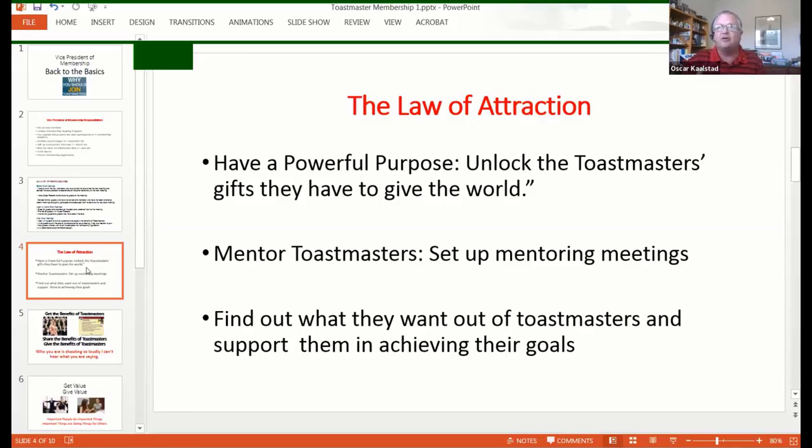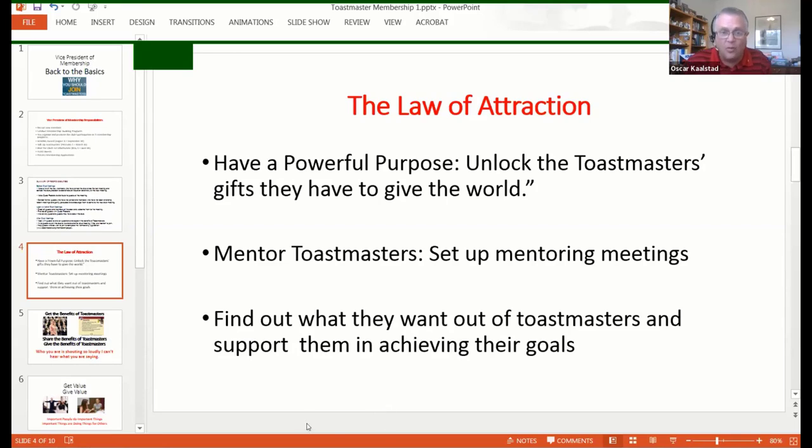If you have that purpose, it's amazing what happens in the kind of people you attract. So I really believe in the law of attraction. And it's about creating a powerful and strong club, going back to the basics of taking care of each other and finding out what people want, and then having them achieve their goals and their dreams.